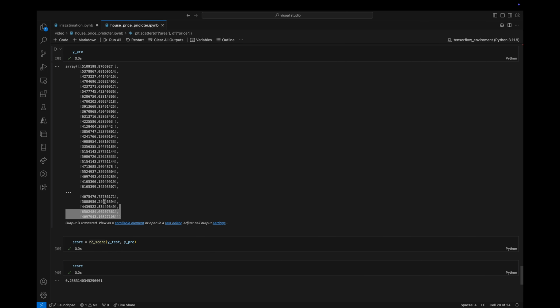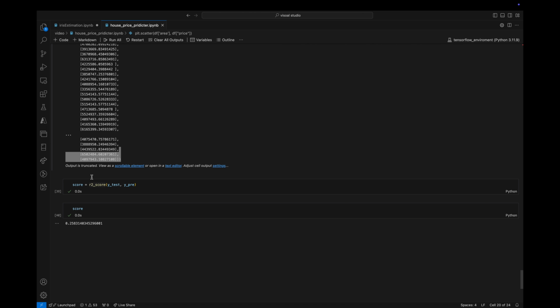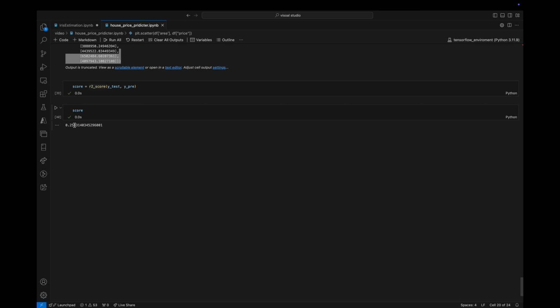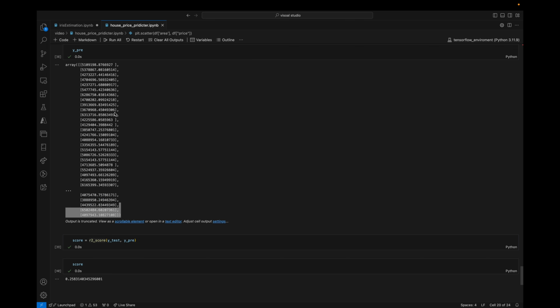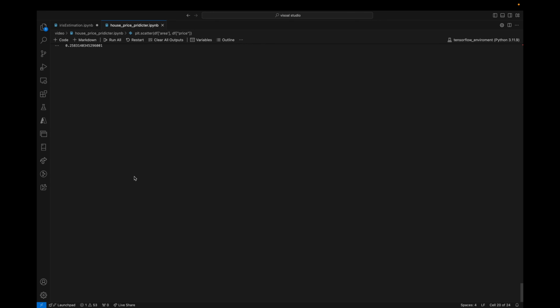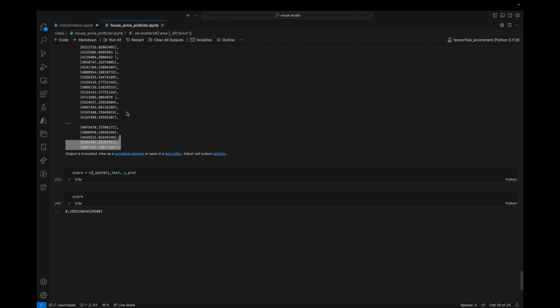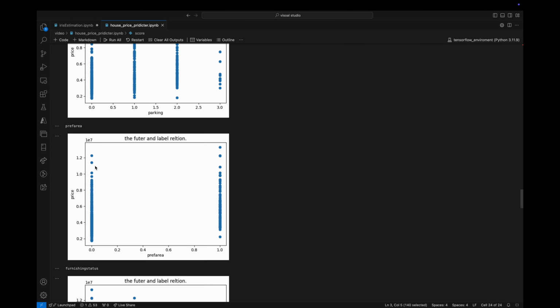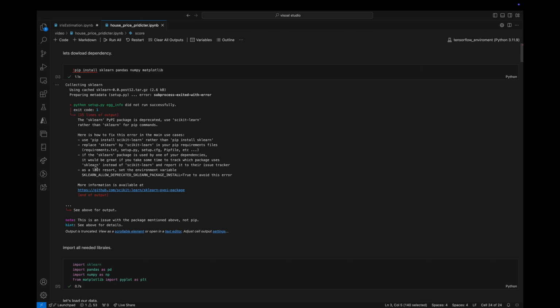This is what the predicted values look like, and then we scored our loss using the R2 score, which I explained in the last part video. We see our score is 0.25 based on the algorithm we used. I think this is not bad. We only used a simple one, so we almost got a good model. That's what our project looks like overall.